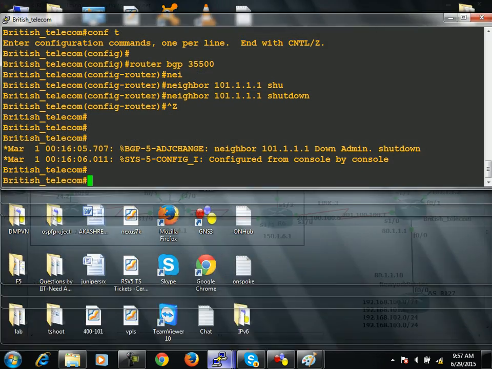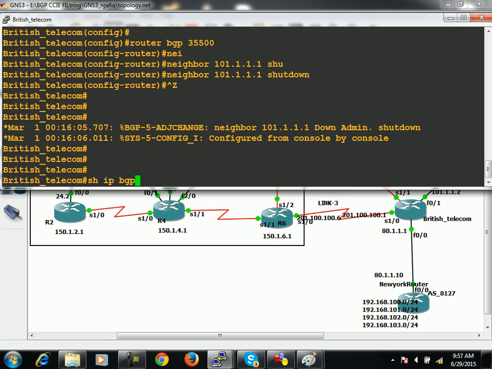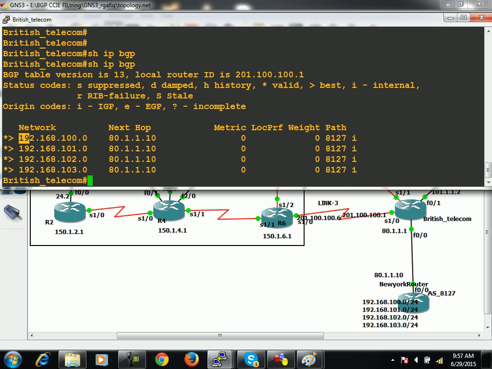Go to BT, show IP BGP. So this 100.0, I want to put the condition that if this 100.0 is available, then only it should advertise all these prefixes in the direction of R5 as well as R6.